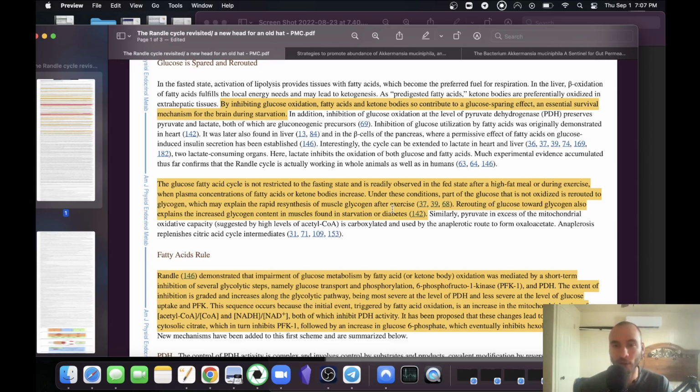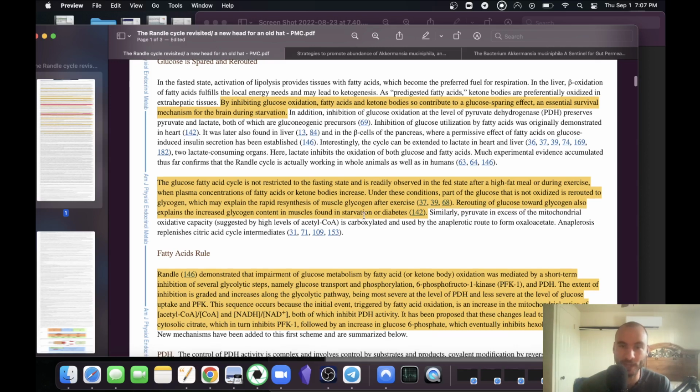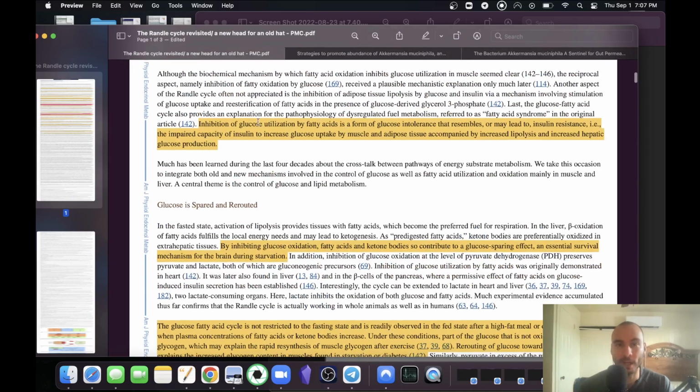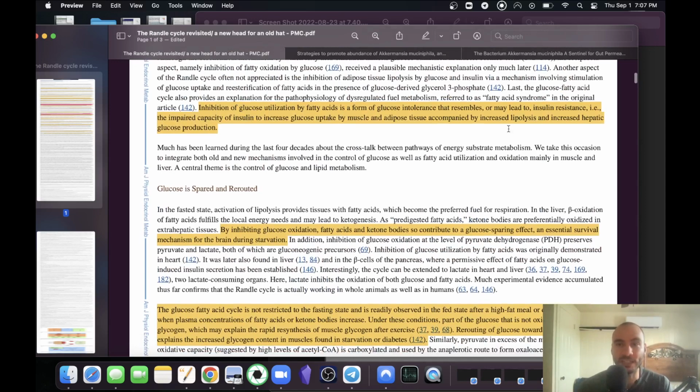Something that they talk about here that's a little bit tangential to the overall picture is that in states where there's a heavy amount of lipolysis and fatty acid oxidation, glucose won't necessarily be oxidized. So it gets spared and can be rerouted towards glycogen synthesis since it's not being used. You can find this situation in starvation or in diabetes. Both states are characterized by high amounts of fatty acid oxidation with impaired insulin sensitivity to some extent, because the body is releasing and oxidizing so much fatty acids that, as we discussed above, that will inhibit glucose utilization and can lead to insulin resistance.